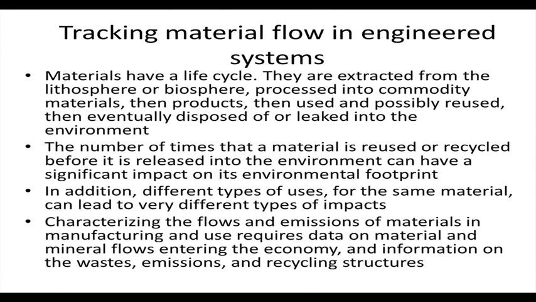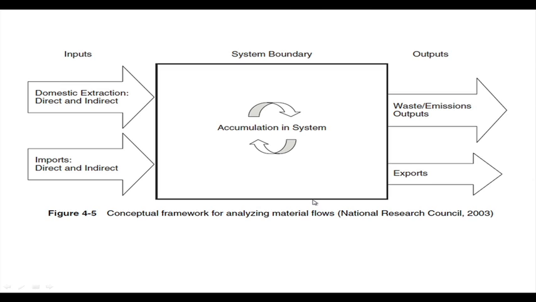So we will try to characterize this in this module. We'll try to characterize the flow and emission of material in the manufacturing sector. Also, we'll look at data on material and mineral flow entering the economy, and what kind of waste, emissions, and recycling structure different materials have. We'll take one or two examples and try to understand that, and similar things will exist for other materials. When we talk about material flow, we always look at a conceptual model.